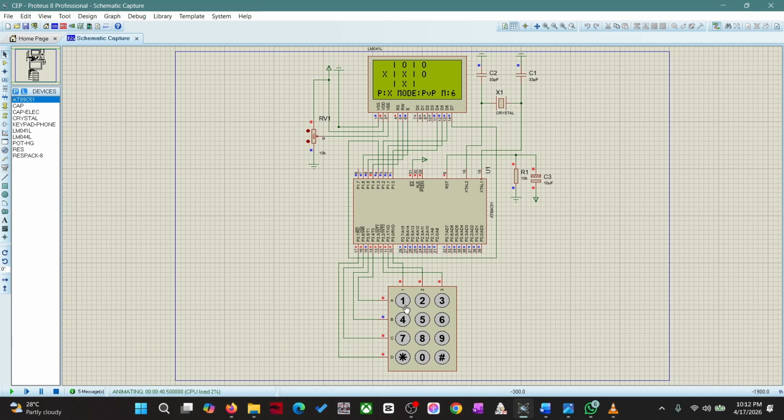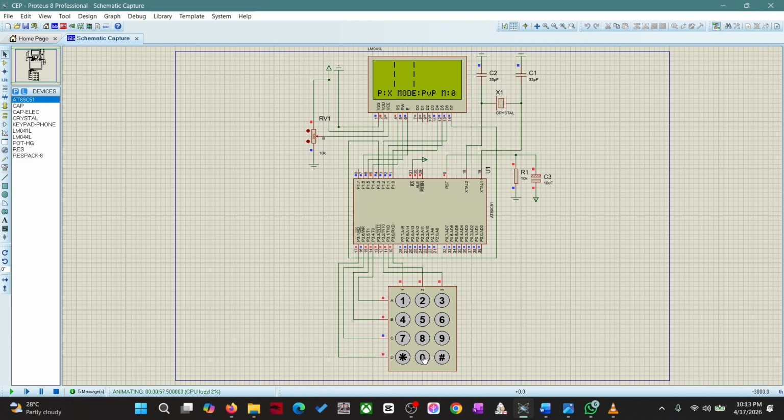The current limitations of our system are no persistent score storage due to the lack of EEPROM on the 8051, a single fixed AI difficulty level, and no audio feedback without a buzzer.